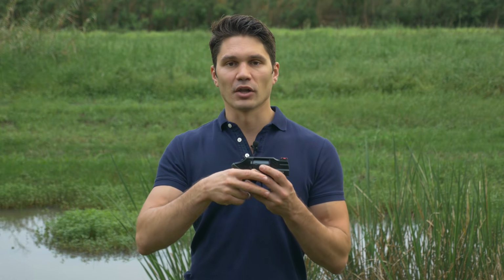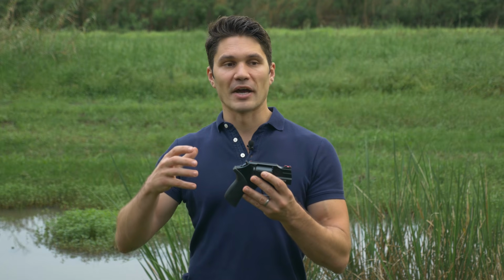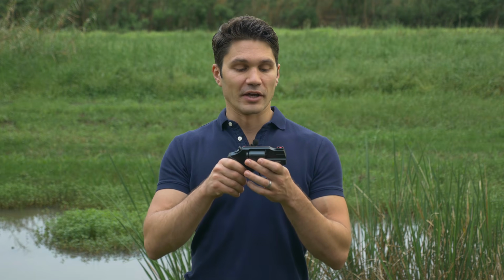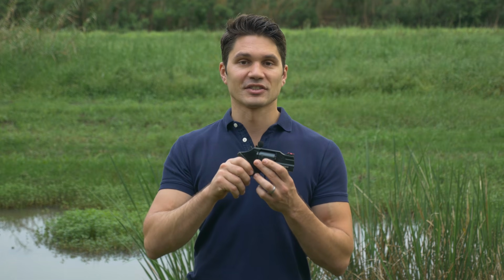I don't know what the MSRP is on this gun, but street price, I've seen them floating around for $750, and that may sound like a bruiser, but you can't compare a 357 Magnum snubby of this quality to something like a 38 Special J-frame that you could get for $300 or $400. In fact, if you look at other kind of hybrid metal like aluminum steel blends that shoot 357 Magnum, you'll actually find that the Rhino is kind of on the low to average end of that price scale.